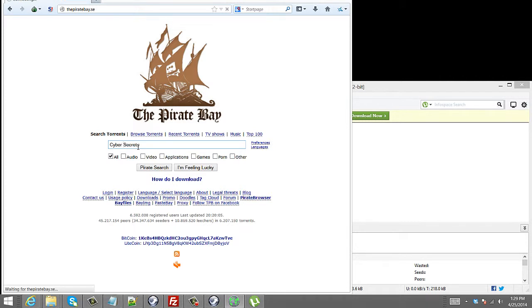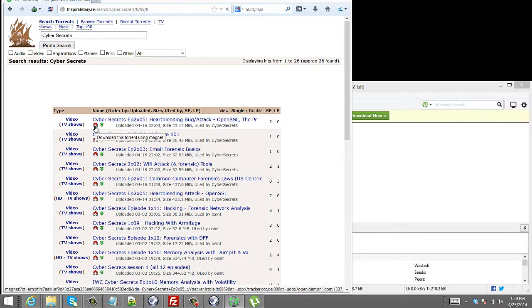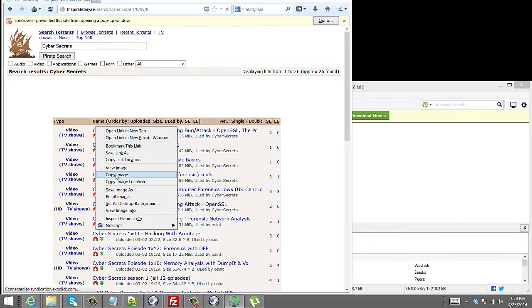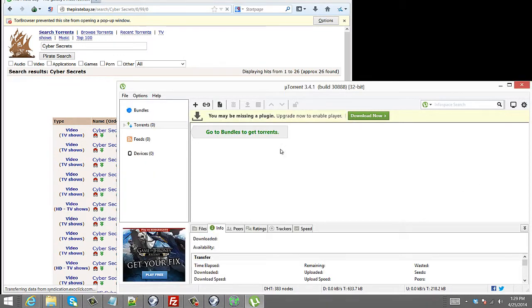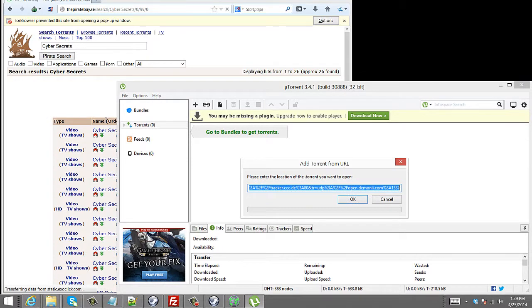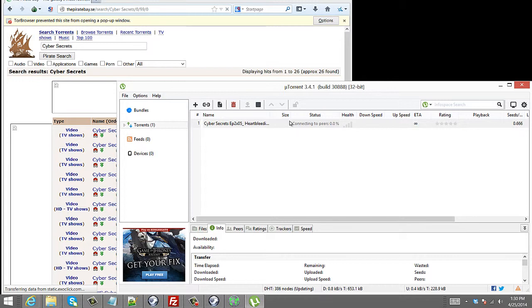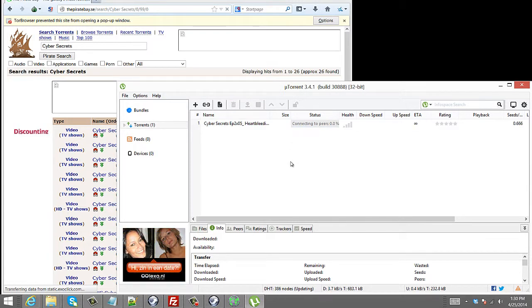So now as you can see, with the Tor browser bundle, we're going to the Pirate Bay. And we're going to look up some of the videos that I've uploaded there, which are the Cyber Secrets episodes. So we're going to right-click on one of the magnet links, and the magnet links are a little bit more anonymous than your basic BitTorrent links, but they transfer practically the same. I'm going to go and add the torrent, and sometimes it does take a little bit of time to get the rest of the information for it. So we're going to hit OK, and let's look up one more torrent, a smaller torrent file, so you can actually see it download.